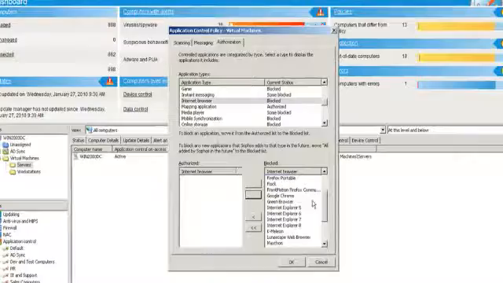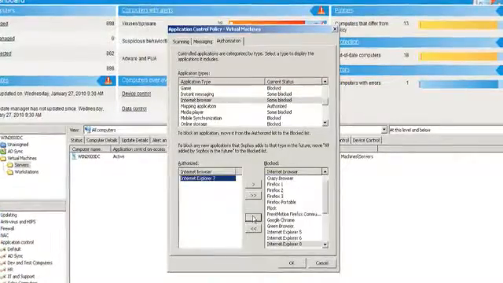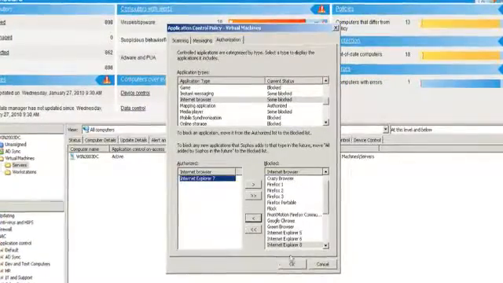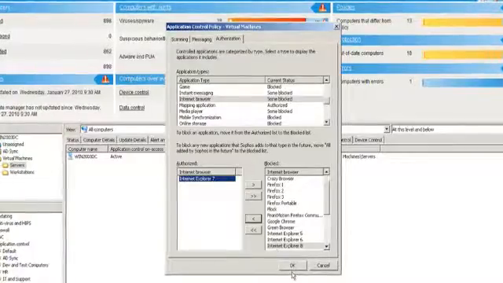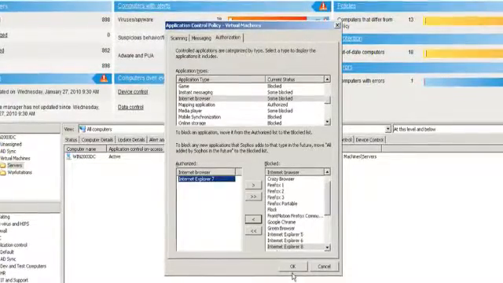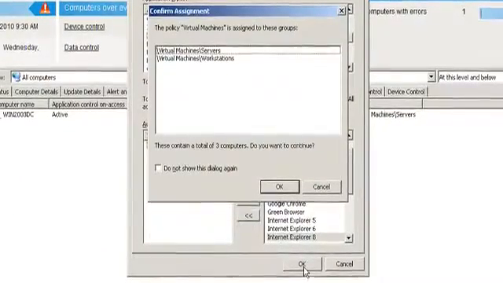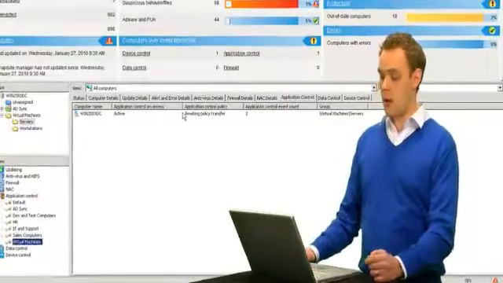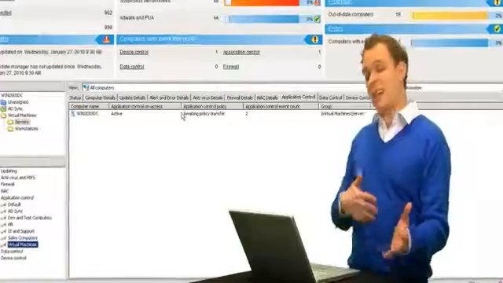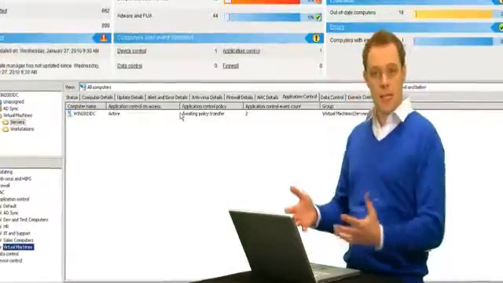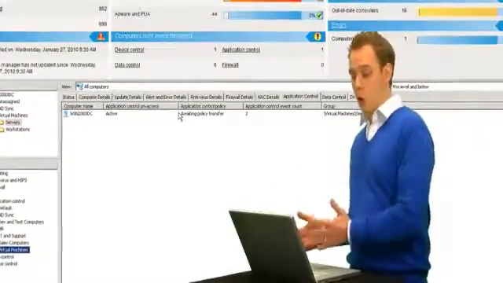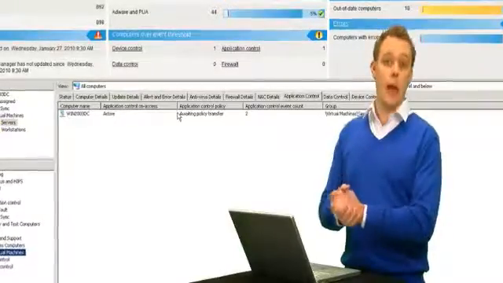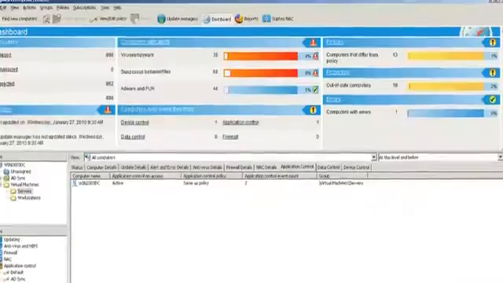Now once I'm done, I'm just going to authorize one particular application that I know that I've got installed, being Internet Explorer 7 in this case. Now when I click OK, if it's already populated to a group, it's also now going to automatically redeploy that policy. Now first of all, we're going to wait for the policy to apply itself, as you can see on the smart view, and once that's done, I'm then going to execute Firefox, and you'll be able to see that error message popping up, and then I'll also recall you back to the application event viewer.